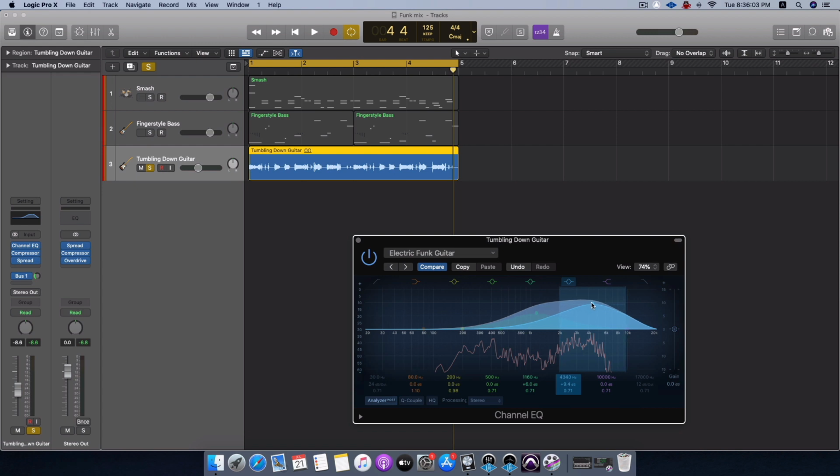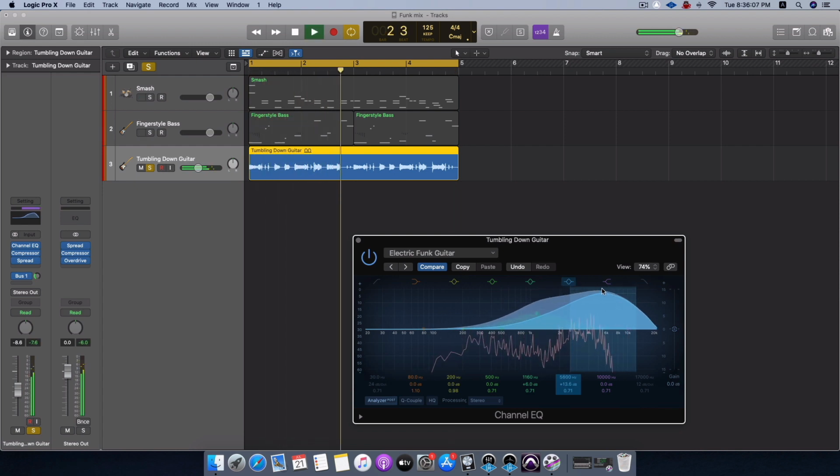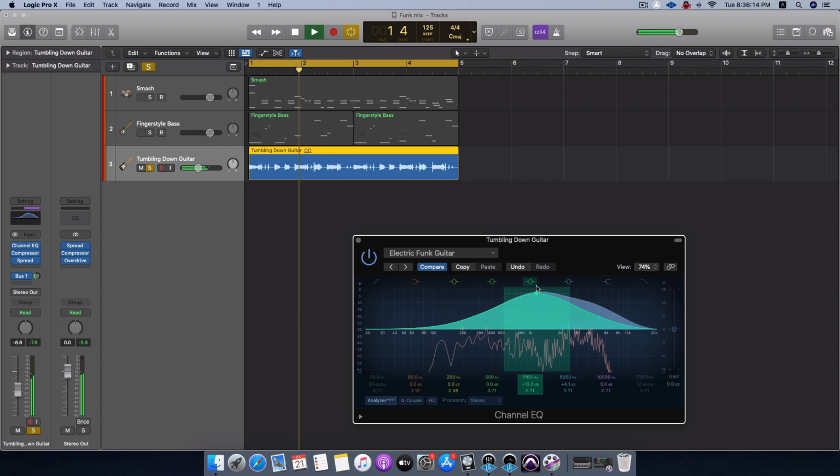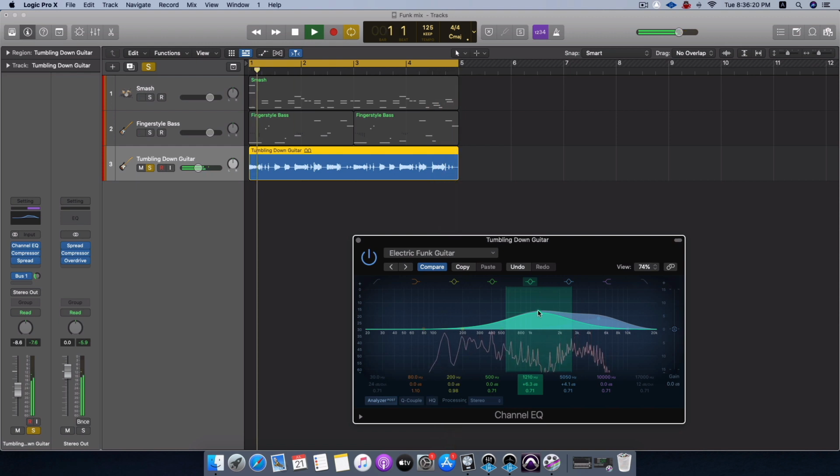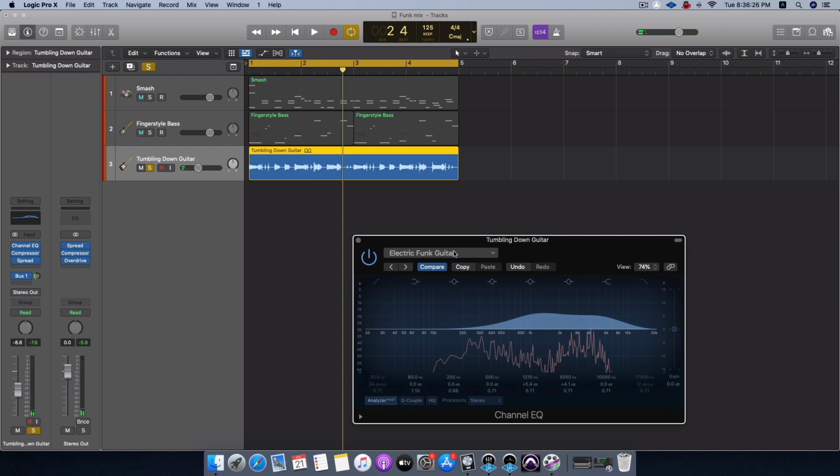This thing is making it shrilly. Maybe something like that might still be okay. But also, let's check if it's making my track louder without EQ.